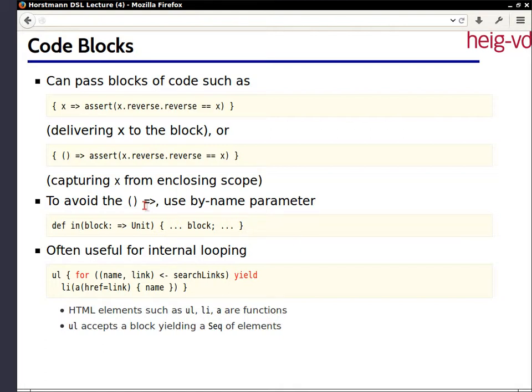So, for example, here I'm designing a mini DSL for making HTML. I'm just pretending this is not something that actually exists. So in this case, UL would be a function that consumes a function. This function here would yield a sequence. So I'm going through some links, so this must be a map or a list of pairs. And then I would produce out of each of them an li element. And so this thing yields a collection, the UL executes this thing, harvests the collection, and builds out of that some piece of HTML.